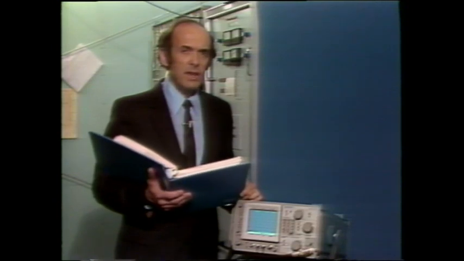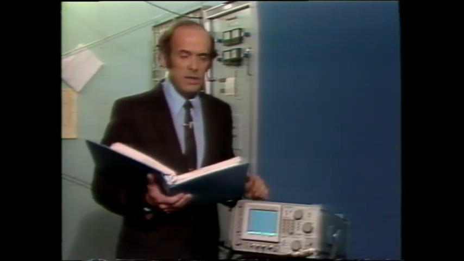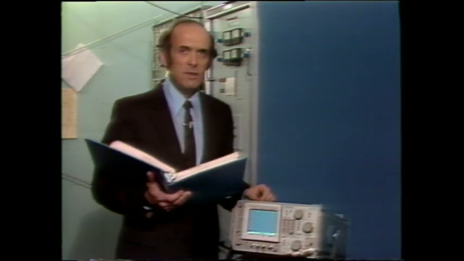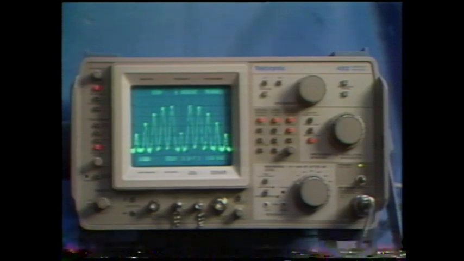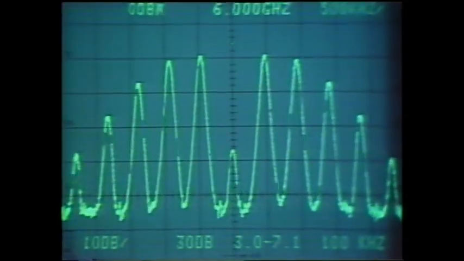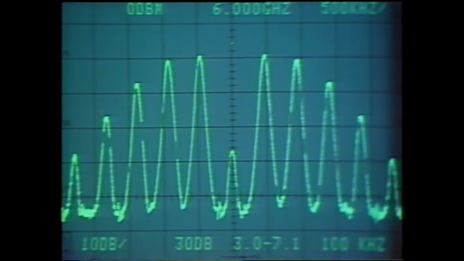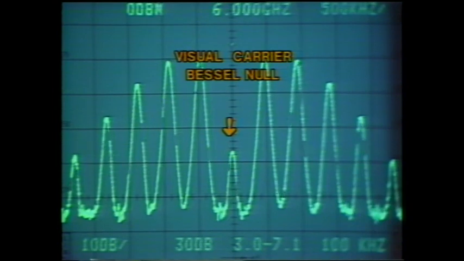Finally, frequency deviation and percent modulation may be measured using the 492. Consult the exciter manual for the appropriate modulation signal to apply to the uplink. The signal is usually a pure sine wave. The 492 is then used as if it were monitoring a conventional FM transmitter. The Bessel nulls on the visual and aural carriers are measured separately.